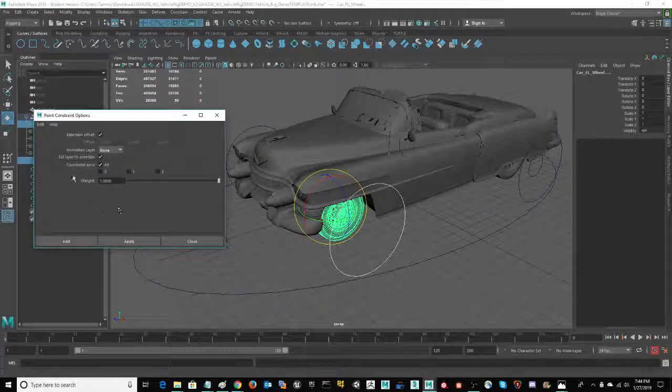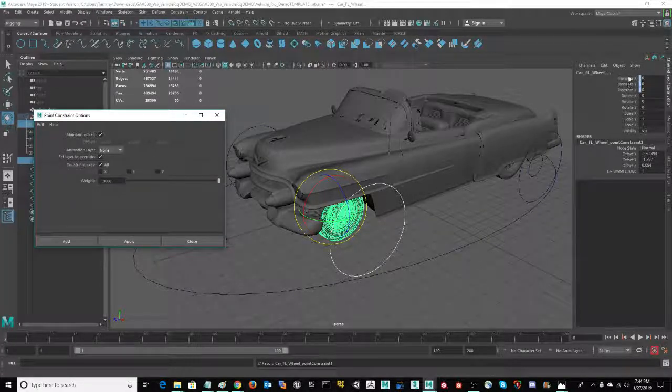And you can just simply go with all three axes if you'd like, or you can maintain the integrity of this. We know that we only want to go up and down, and so we can go ahead and use the constraint axes here by checking it, or we can simply lock that down afterward, which is oftentimes what I will do. So I'm going to go ahead and apply this.